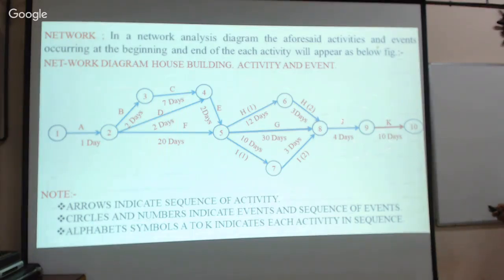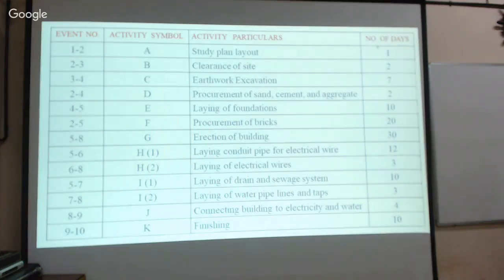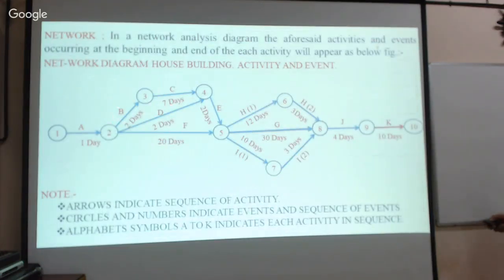This completes the network diagram. We have explained this in the previous class also. While doing this, please remember that you must clearly indicate the activity and also the time required to do that job, and the sequence, that is 2 to 3, 3 to 4, 2 to 5. You remember this. You have to draw the network diagram very carefully according to the data you have prepared or that was given by somebody else.